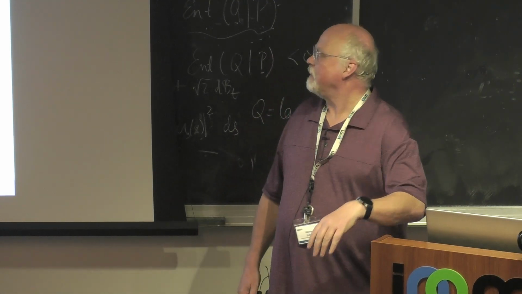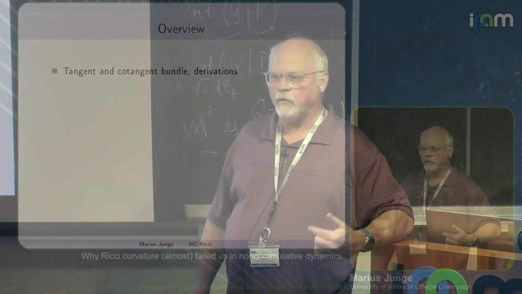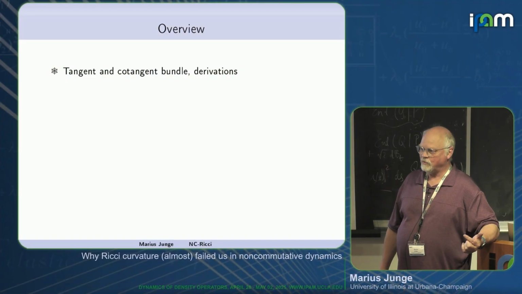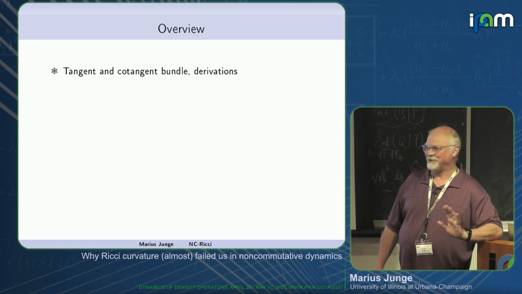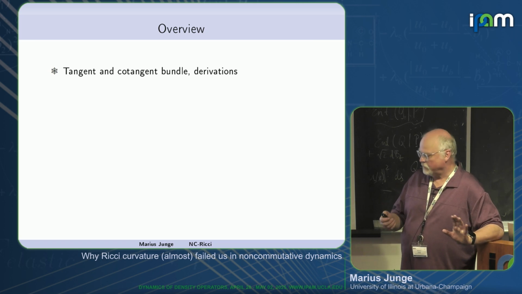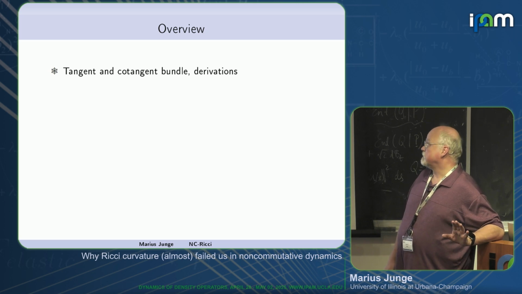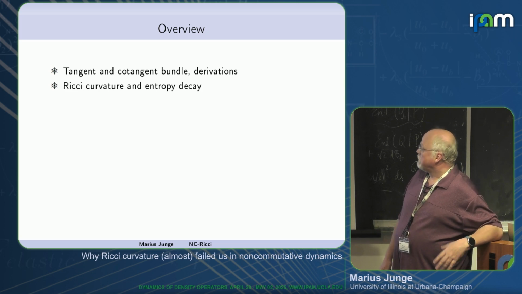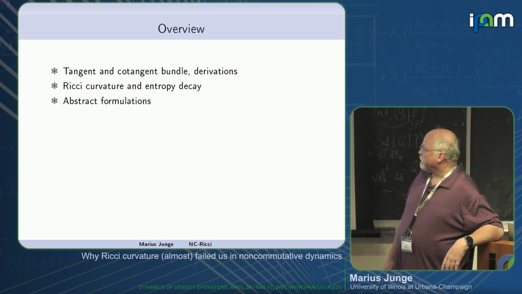Okay, so I will give you a little bit of an overview, because those who know me know that I like to do a little journey, right? Things are connected in my head, and I will try to share that. We will start with some classical geometry. Talk about the definition of Ricci curvature, how it's used, abstract formulations.